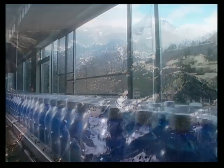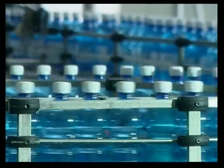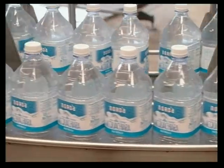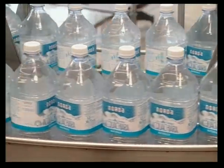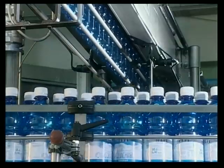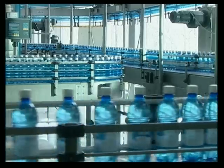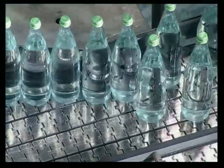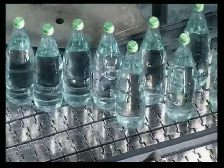From the Central Alps to the small Dolomites, the ideal journey for the discovery of Norda's production sites takes us to the slopes of Mount Baffilan. We are in the municipality of Valle del Pasubio, in the province of Vicenza, where the spring water Acqua Chiara is bottled. Acqua Chiara, meaning clear water, has a low sodium content, making it particularly suitable for the preparation of food for newborn babies and for those on low sodium diets.